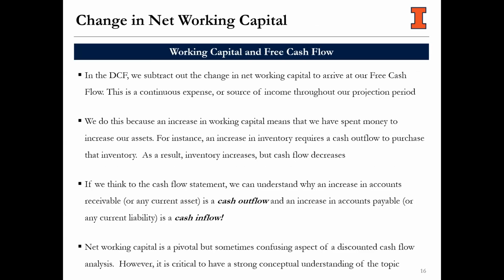Change in net working capital, this goes over what we were talking about. If your current assets go up, your cash goes down. Current liabilities go up, your cash goes up. Because of this inverse relationship, it's extremely important to know and look for these relationships when building out your model. If you witness a cash increase, you want to make sure that your net working capital decreases. Watch this relationship, because this is where a lot of people will get confused and mess up their model because it's a very complex topic.